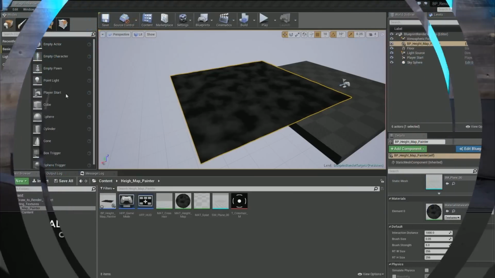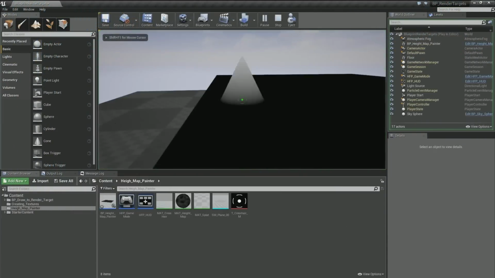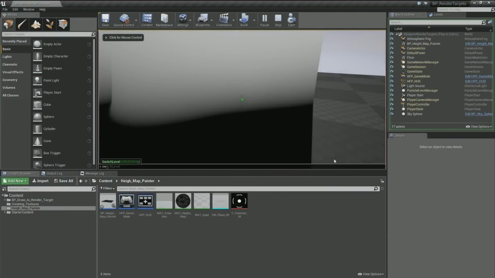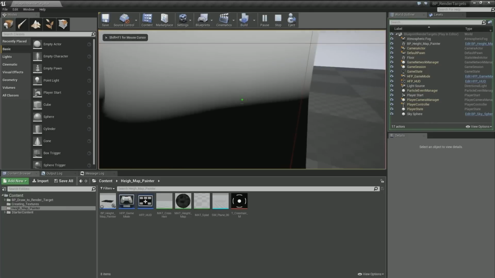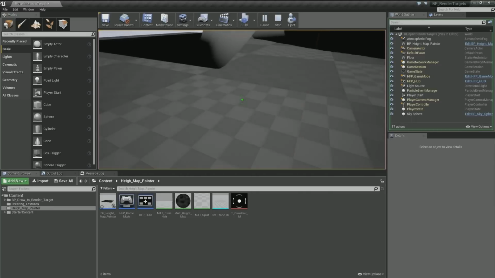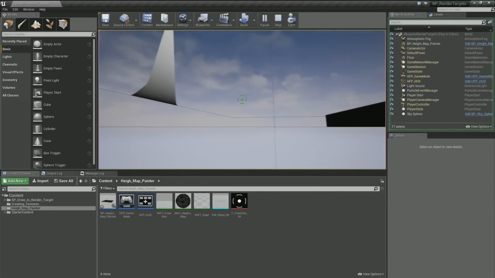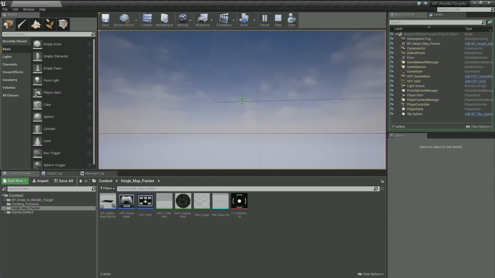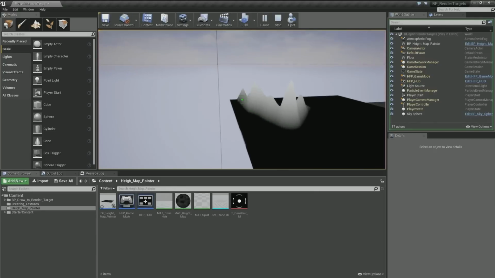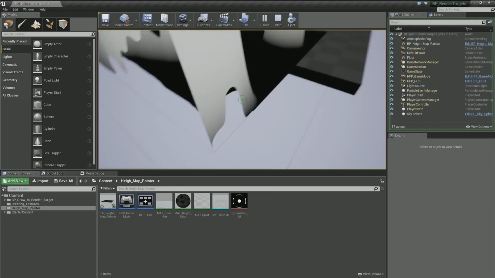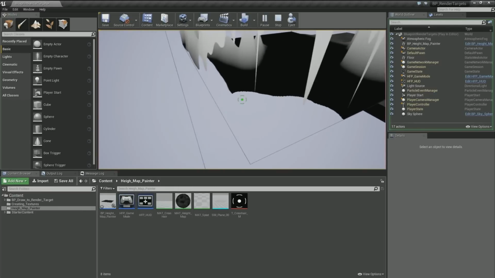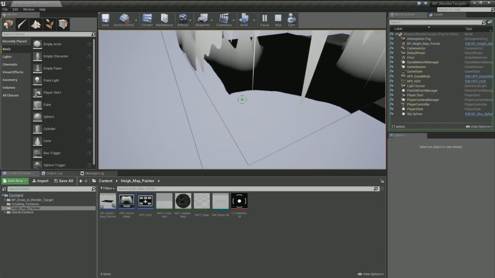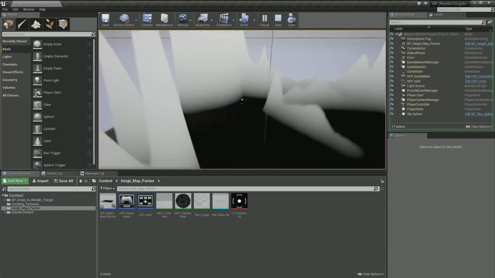Actually, if we show this again, can you show the collision and then show it at runtime when we're altering it? So this is an important thing to take into consideration. There is no collision change here. This is only showing a mesh change, but the collision does not change dynamically at runtime. You can see it's very faint, but this plane is big. You see that line right there? That's the collision. Now, if I go along the edge like Alexander was talking about, you see that line just gets exposed. It doesn't actually move up with it. So this does not have collision. This is purely aesthetic.